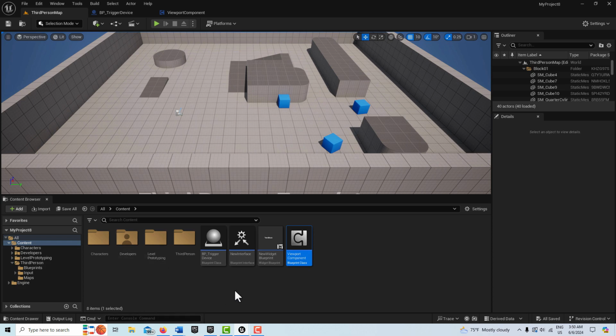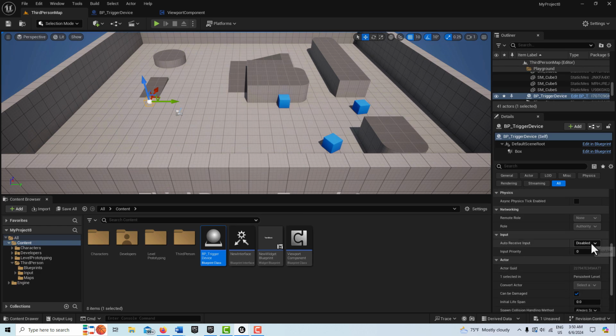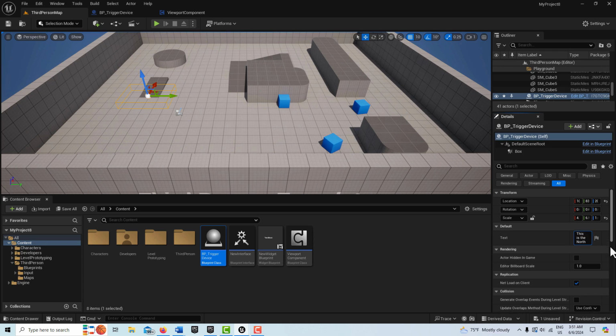Hopefully this will work. Let's drag it into the scene, I guess. If it's in the scene, what I've got to do is come here and set the auto receive input to player 0. I'm going to hit the space bar, and we're going to make this trigger device a little bit bigger. You can resize this as much as you want. Then over here, we just add our text. So I'm just going to say something like, this is the north side, like that.